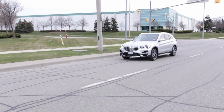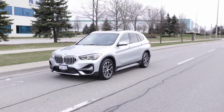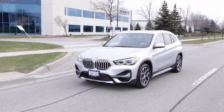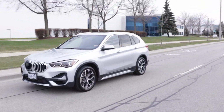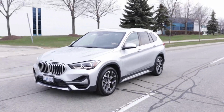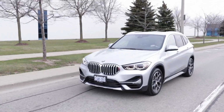BMW and Mercedes are really confusing people because they're making so many models. You have GLC, GLB, GLE, GLA. BMW has X1, X2, X3, X4, X5, X6, X7, X8 possibly in the next year or so once they decide they need one. And I feel like people don't need this many options. Maybe an X1 to X3, but why X2? There's no reason for it, it's just more options for people, but they can do that because they can use the same base from other models and just make it look different in design and so on.